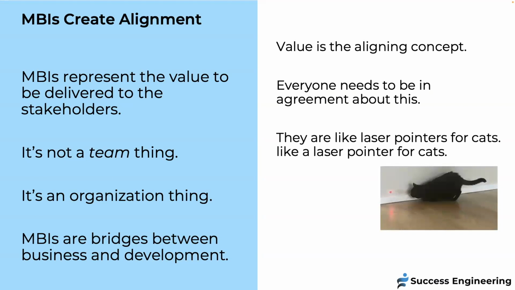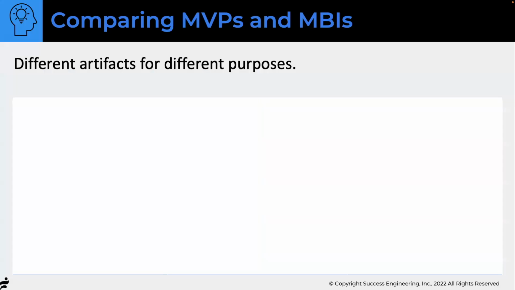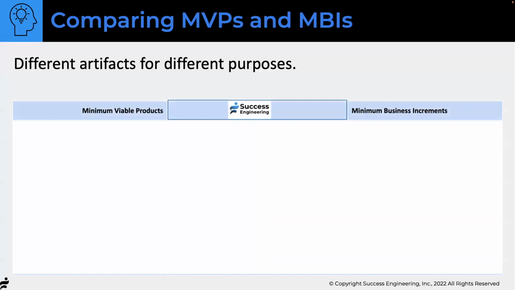It's very important. Okay. Now, MBIs and MVPs, I want to do a little bit of comparison on these. And there are several different things to look at in the minimum viable product and in minimum business increments. Now, it's not one or the other, actually. That's why I put that grid in the middle there to demonstrate that in fact, it could be a combination of the two. I mean, maybe you're getting a return on investment, you know that, but maybe I'm trying to test out if this particular feature or something is useful.